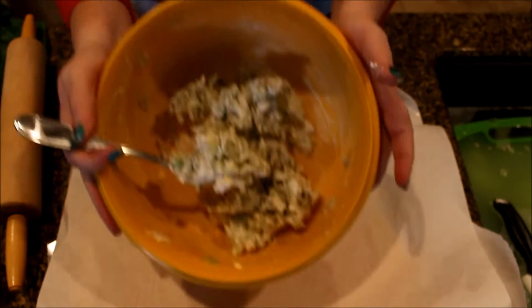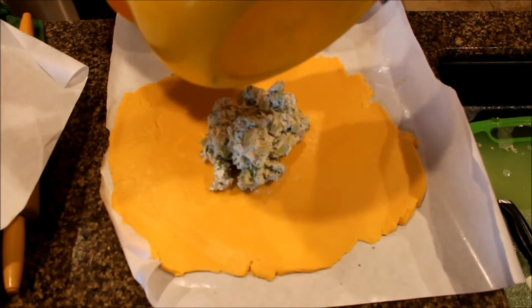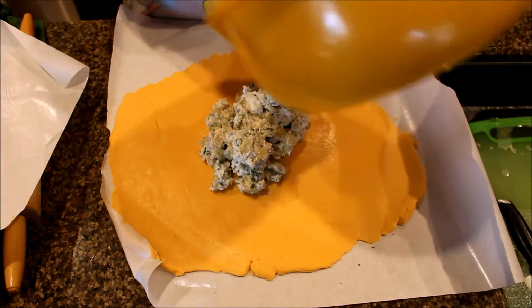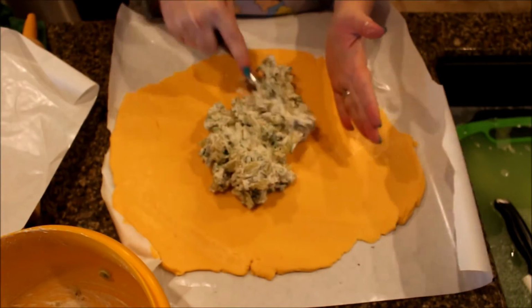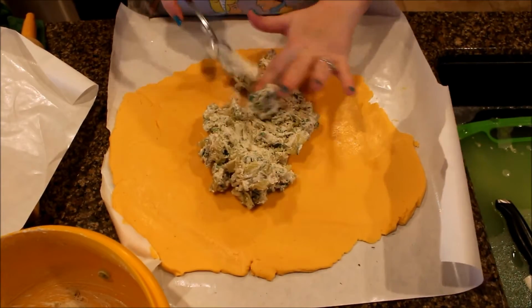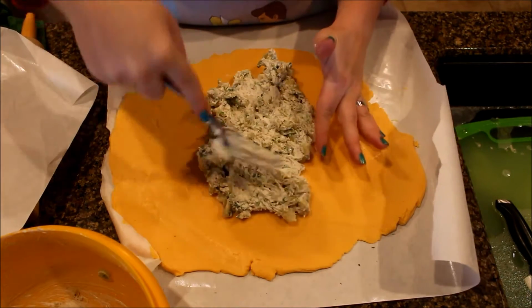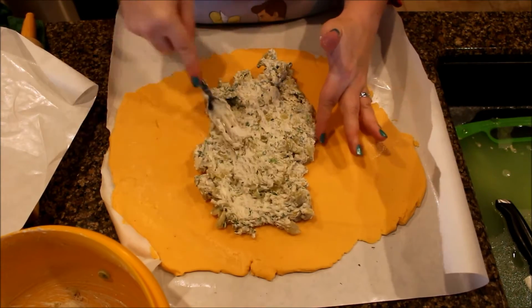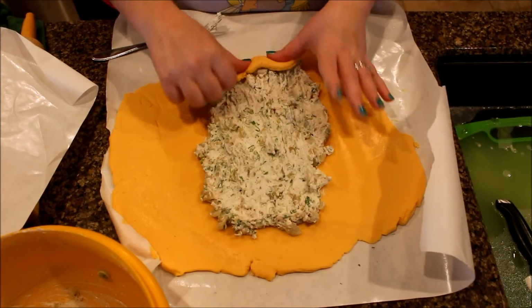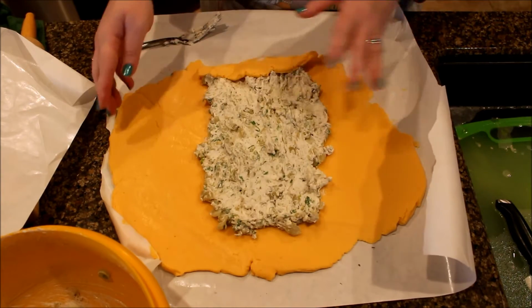All right, so that is our mixture. We're gonna put that right on top. All right, and we're gonna go right down the center long ways. Not getting too close to the front edge because we're gonna fold it back. All right, here we go. So we're gonna fold it up. And you can mend the cracks as you go.